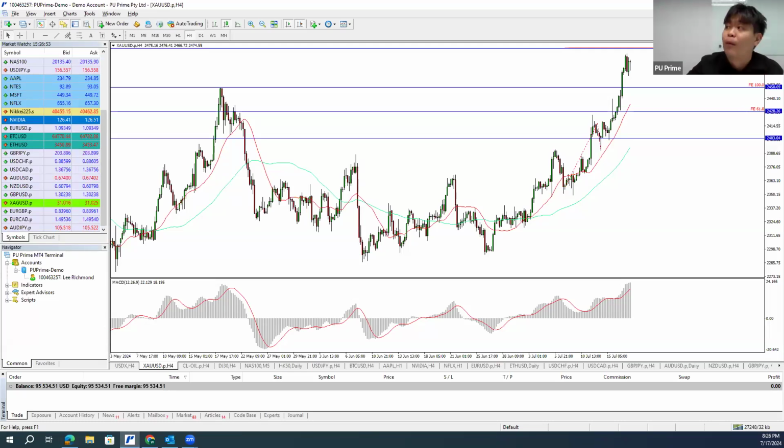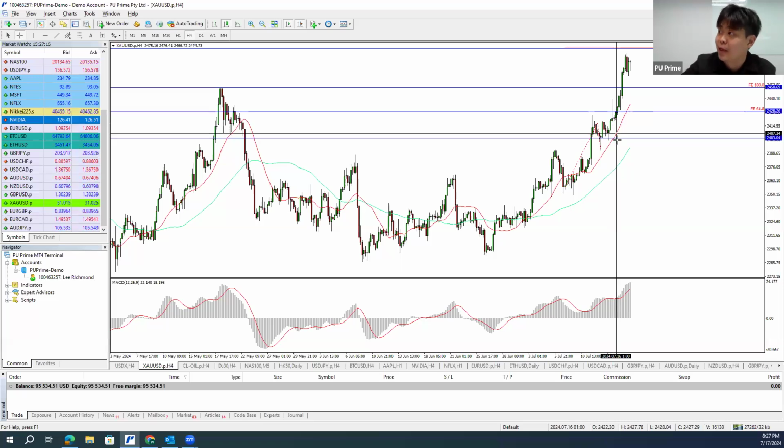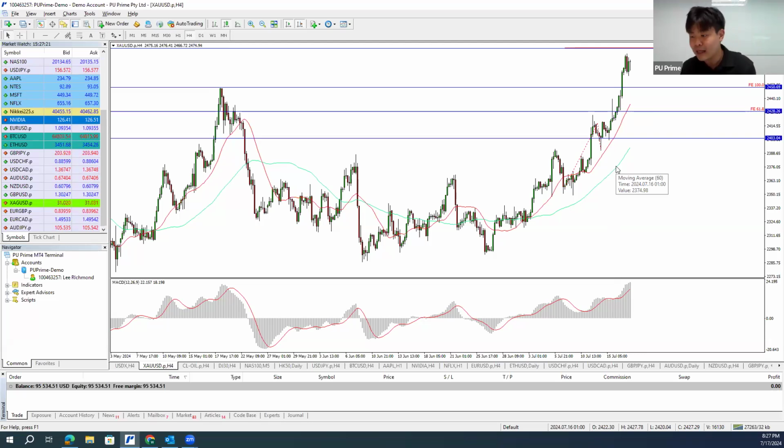In terms of scalping, maybe you will do your positions bigger, but in terms of swing trade, it's better for you to do a smaller position. So, for example, normally in scalping you do one lot, but in swing trade maybe you can consider 0.05 lot because you are trying to get a very huge gap. For example, from here to here is already 2,000 points. What if they drop back another 2,000 points? It's a very huge gap.